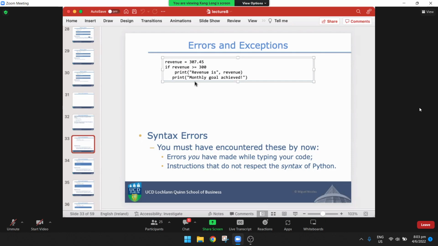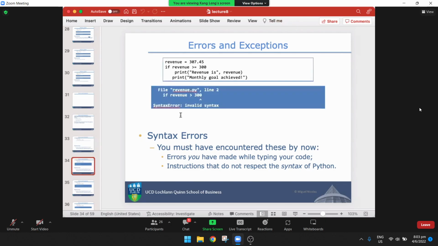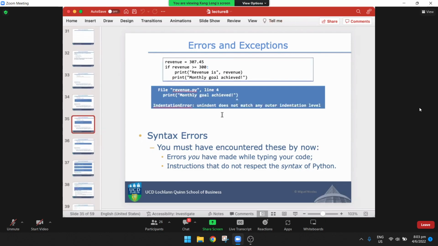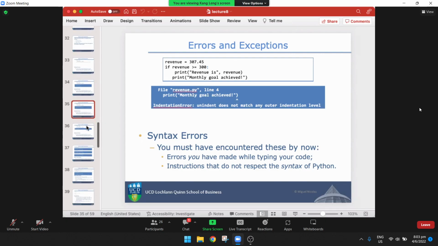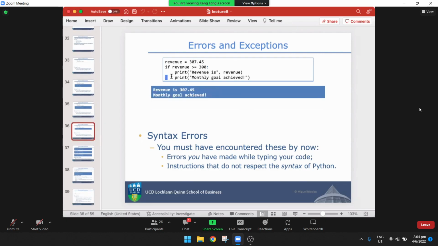When you run it, it will tell you invalid syntax, because of the indentation problem. If you fix it, it will tell you unindent does not match any outer indentation level. All you need to do is indent it properly, and then you run it, and these two lines belong to the if.